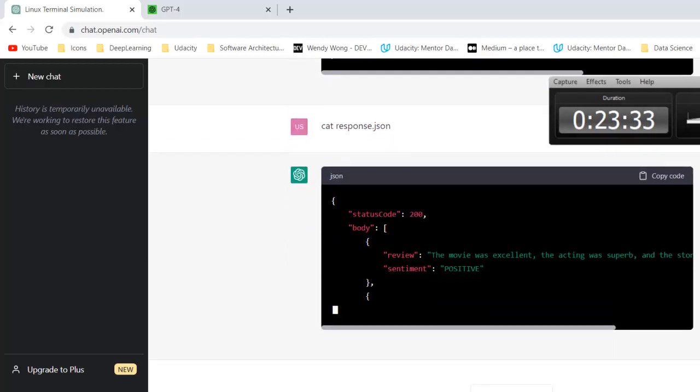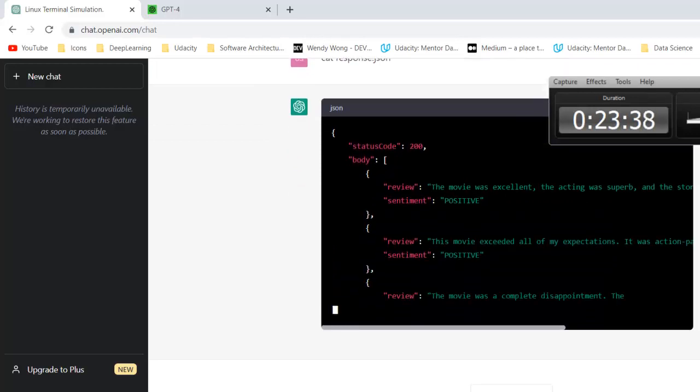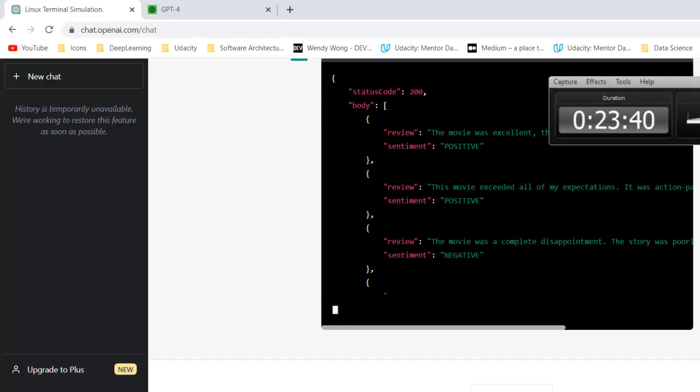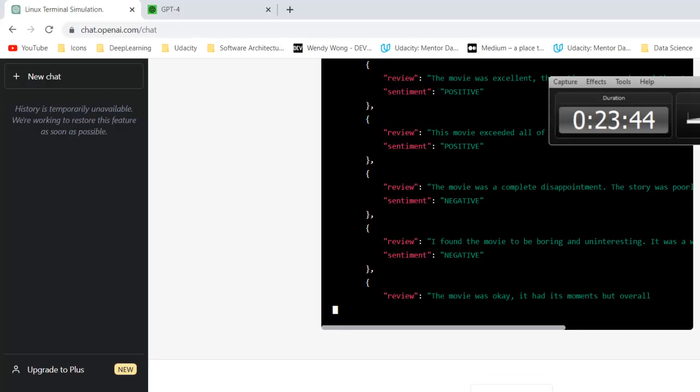Here we go. You remember we have the review text and the sentiment now. The sentiment is shown here, and that sentiment is already returned from the Comprehend AI service.